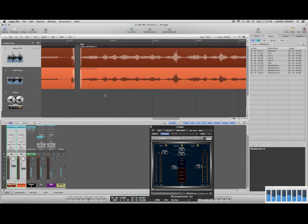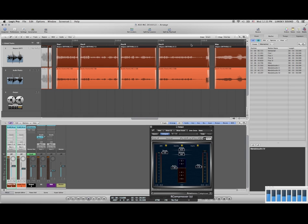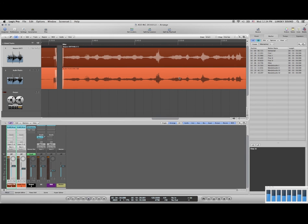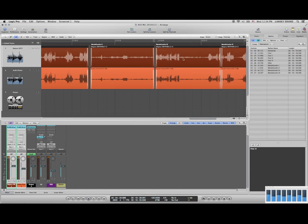So now that we've listened to the loudest part, I'm going to listen to the softest part of the concert here and just see where that's landing. So the meters are at minus 13, which is, by pop standards, unacceptably low. But in the orchestral world, this is just what's going on. And it sounds great.